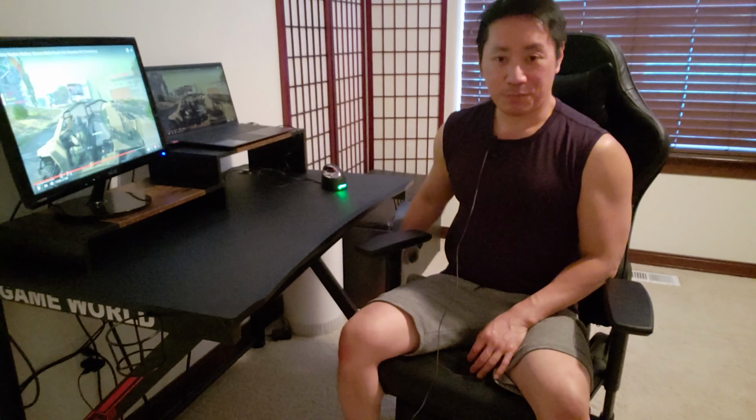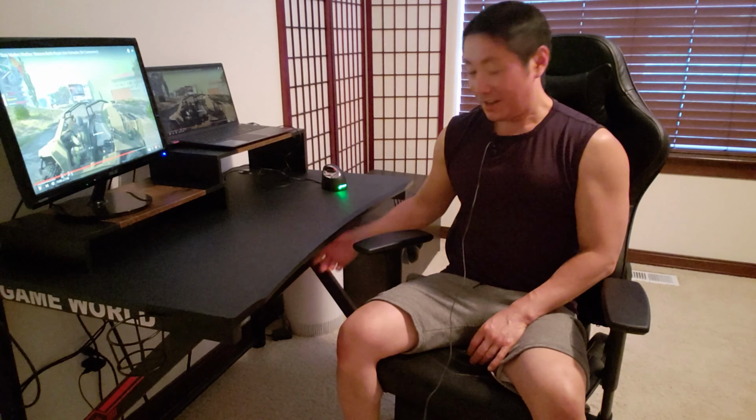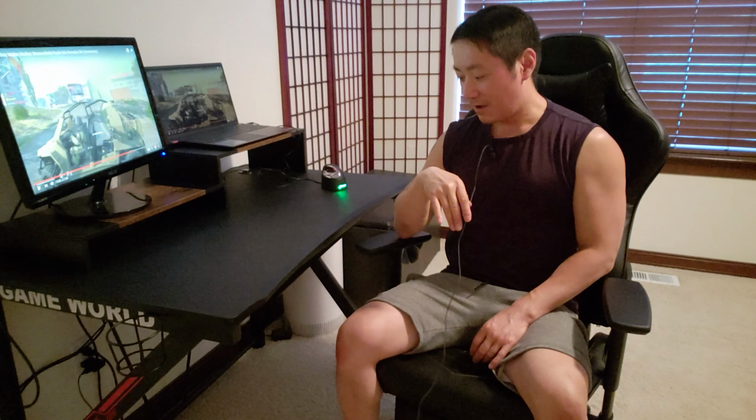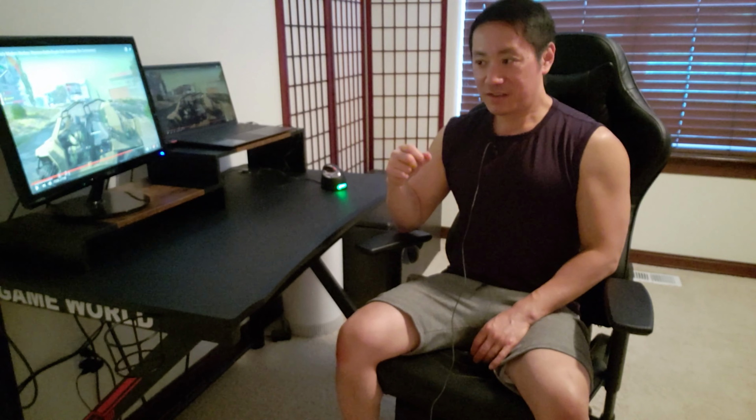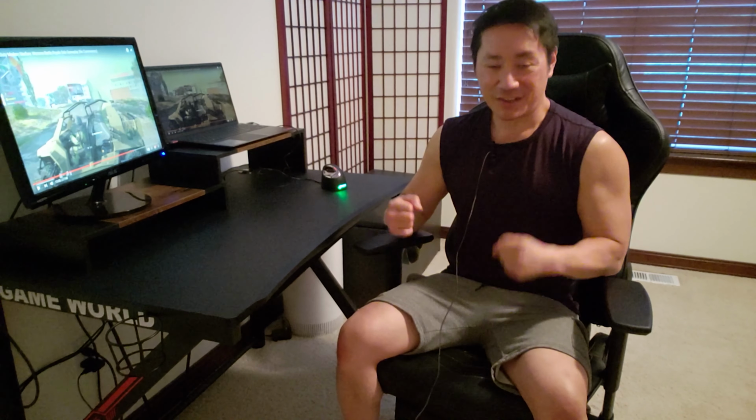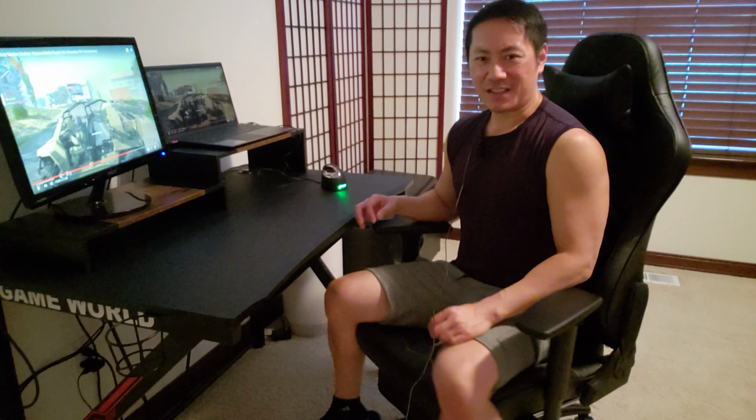Then, of course, that footrest. I love the footrest. From now on, all of my gaming chairs have to have a footrest because this is what I look forward to. And of course, with the tension control, you can rock back and forth or have it firm like it is. And lastly, I'm actually surprised by how powerful the massage function is. Because on the other ones that I've tested, it tends to be weak, but this one actually has a quite strong buzz. So overall, I'm very happy. Let me get back to my gaming experience, all right?